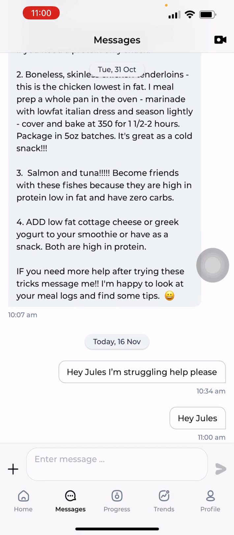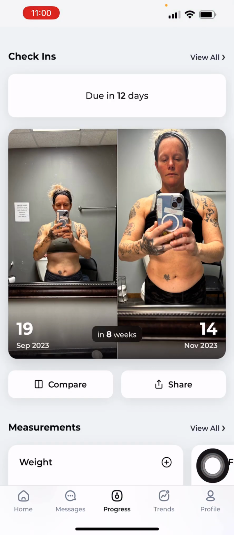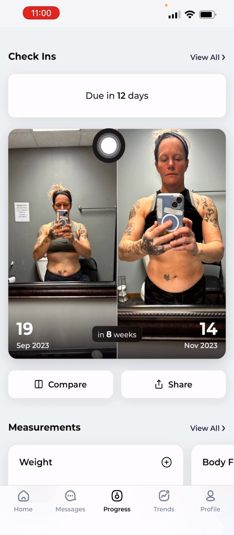And now I'm going to click. I just tapped on the screen to get out of it. My menu came back up, and I'm going to click the home. Your progress right here. I will ask for 2-week progress reports. You do not have to do the picture, but you can do the picture. You can see that I just did one, so it's due in 12 more days.